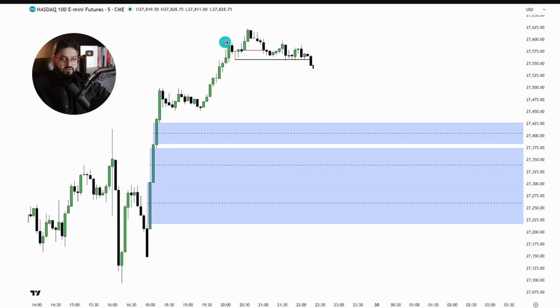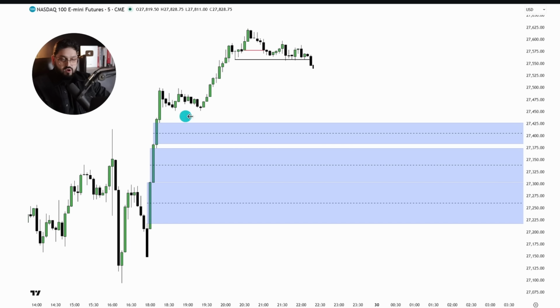Coupled with the buy side raid, coupled with the change in state of delivery, we can now start looking for price to spool lower. In this case, these fair value gaps would essentially be acting as a target, or essentially a draw on liquidity to pull price lower. But which one is it likely to reach for? Now, the first obvious one is this one here, right? Because it's the highest out of the 3 fair value gaps.